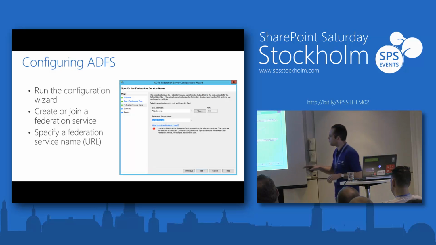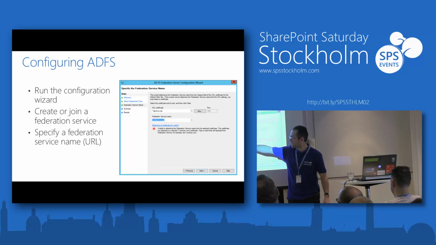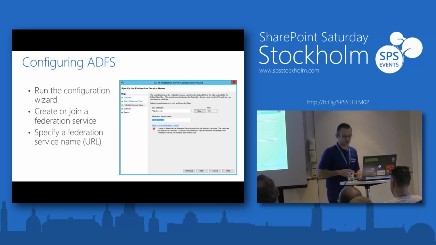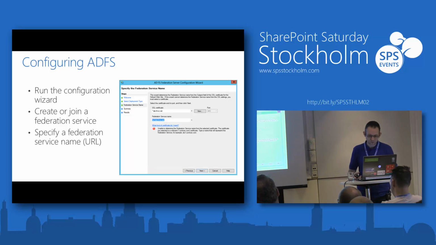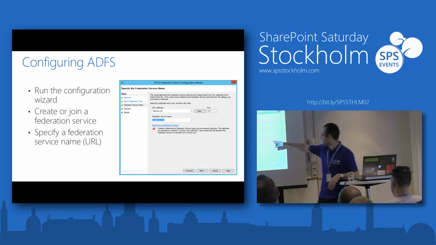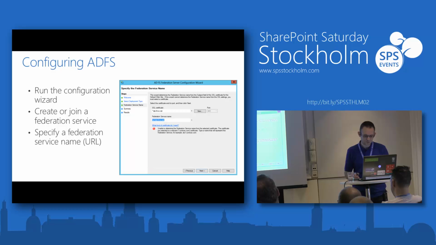And then, very important, you have to provide a federation server name, and that is going to be used as a URL. In my case, here, it's federation.lab and my domain name. That's very important because that's the URL SharePoint will send the users to in the first redirect.